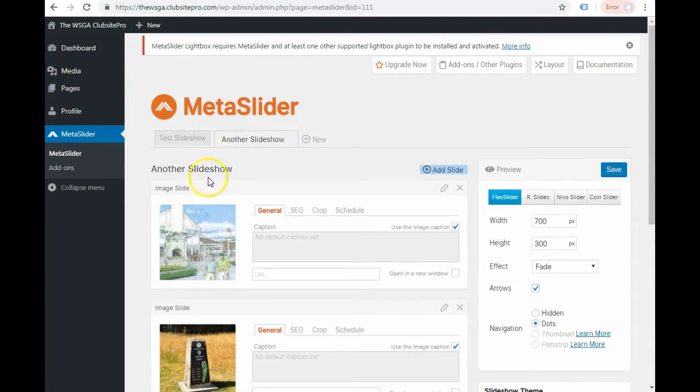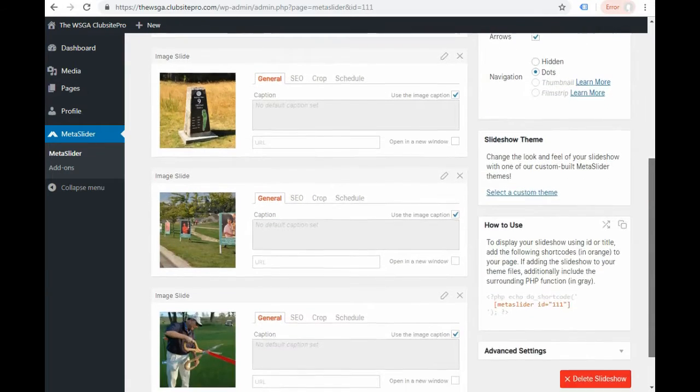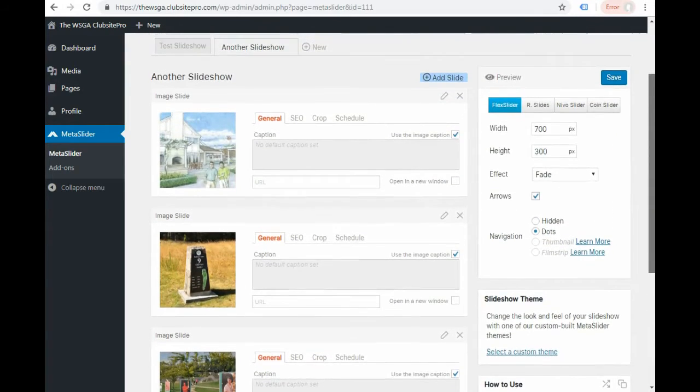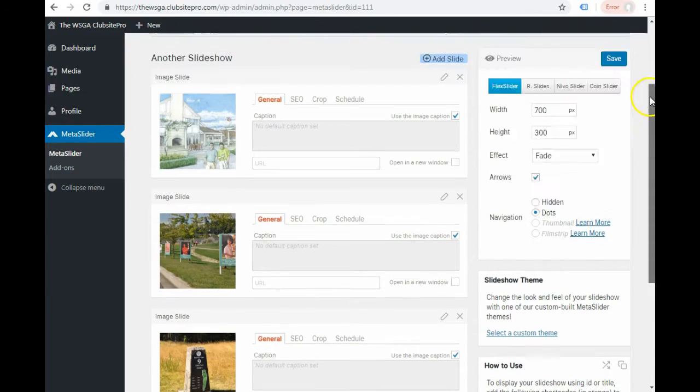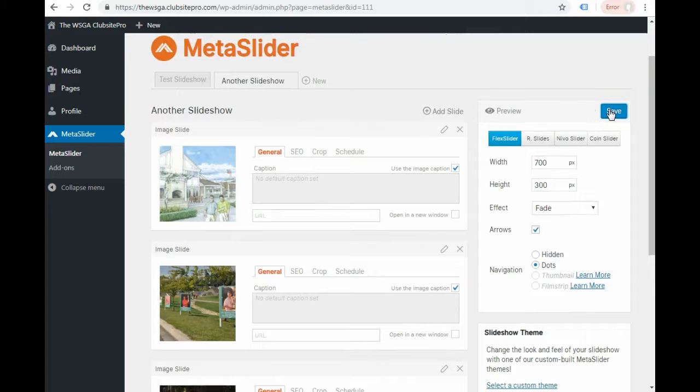And now my slideshow is filled in with 4 images. If I want to rearrange them, I just mouse over the title bar of the image that I want to move, and you can see that the cursor changes to that 4-arrowed cursor. Then I'm going to click and hold, and just drag it. So, there. I'm going to scroll back up to the top, and I'm going to click Save. A little wait symbol appeared there, and then it disappeared, and that's the only indication that you get that my slideshow has been saved.